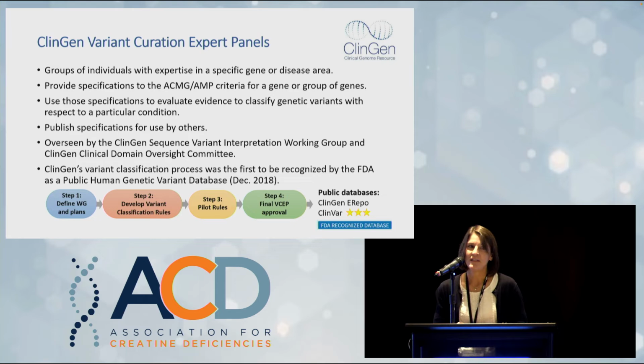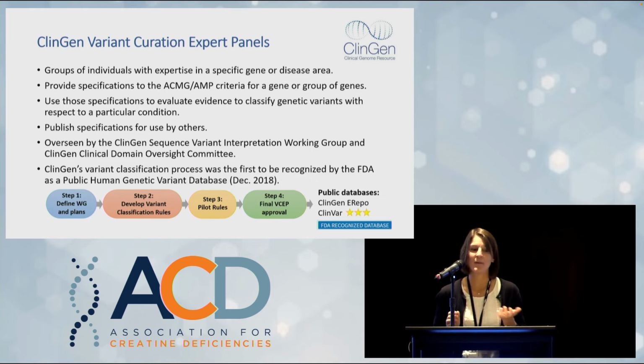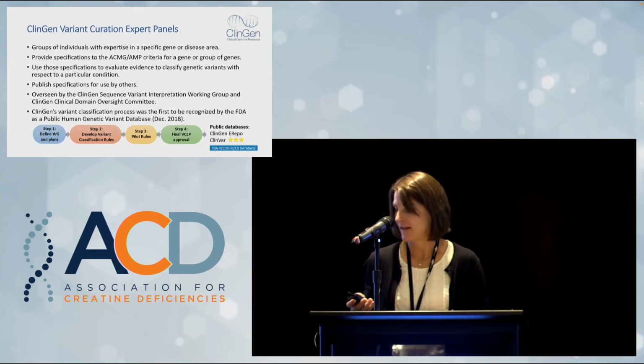And I also want to mention that ClinGen's variant curation process was actually the first to be recognized by the FDA as a public human genetic variant database back in 2018. So when a ClinGen expert panel submits their data to ClinVar, we get this nice little FDA-recognized database tag that shows that it's coming from an expert panel and it is an FDA-recognized process.